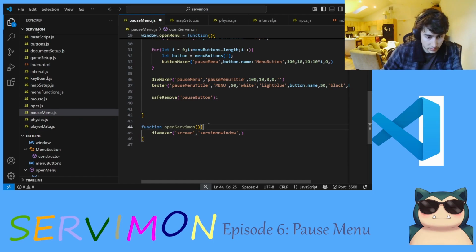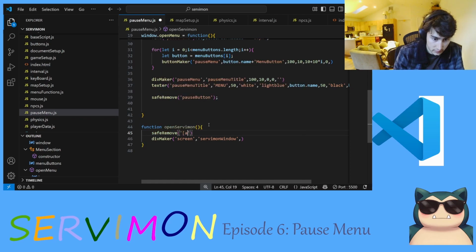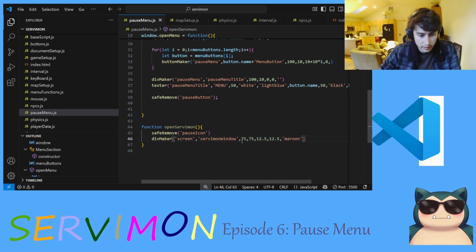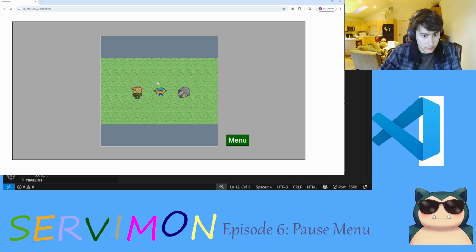Oh, also we'll do safe remove that pause icon to get it out of the way. And then we'll do 75, 12.5, 12.5. And we'll do like dark red, maroon. Will that work? Alright, let's see if that works out all good.